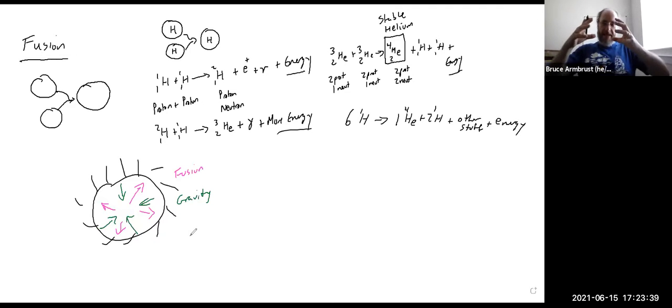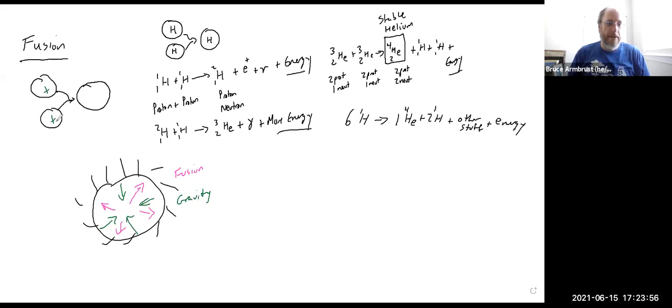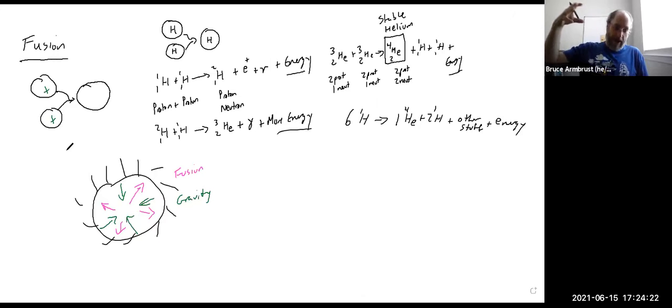The gravity brings everything together and creates those forces that allow those hydrogens to get past the point of being repelled, because they want to be repelled, right? Like at this very beginning, remember, this is a plus. Those things are both plus. And yet we're able to get them close enough to get past the Coulomb force, so that the strong nuclear force takes over and links them together. Well, there's an intense amount of pressure at the center of the sun. Think about all the mass of all of the sun and gravity pushing it back in. The center of the sun is just going to be incredibly high pressure, which means there's going to be a crap ton of fusion going on, which means a lot of energy being created, which means life on Earth exists.